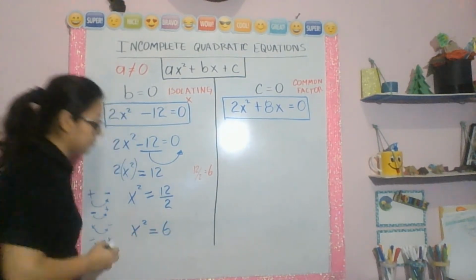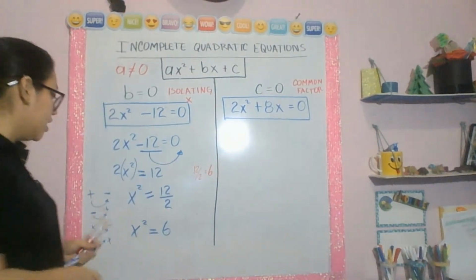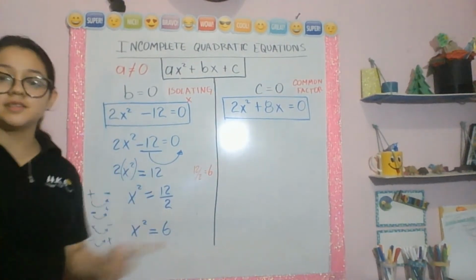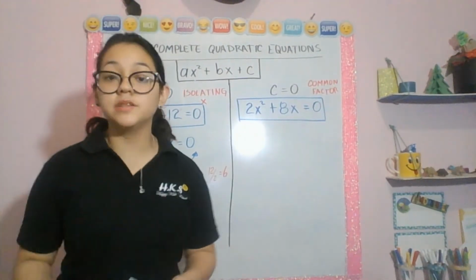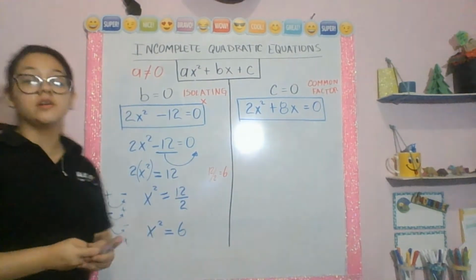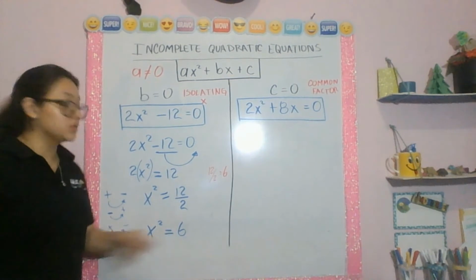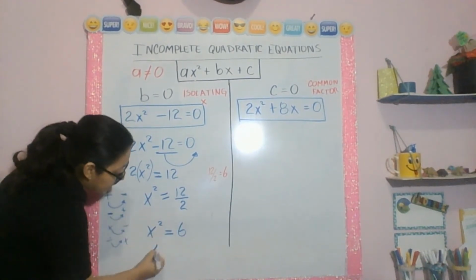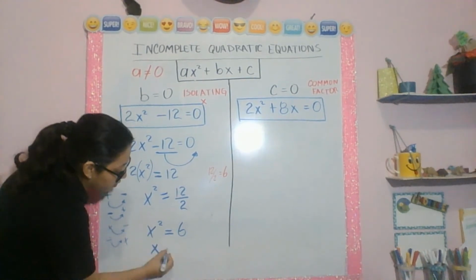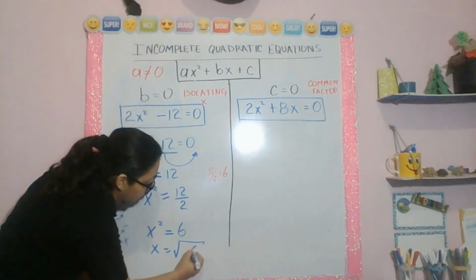Very good. Now, how do we get rid of the second power? ¿Cómo nos deshacemos de ese numerito? Well, it's kind of easy. Every single time that we have a number raised to a power of 2, we can get rid of it by doing a square root on the other side. That means that if I have x here and I want to leave it alone, I'm going to have the other number in a square root.